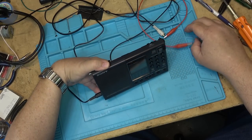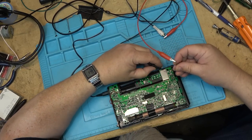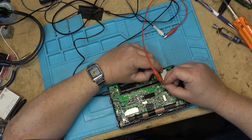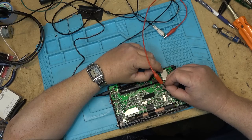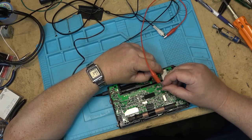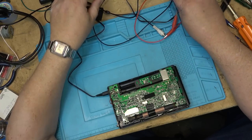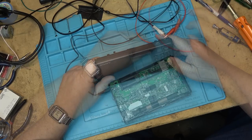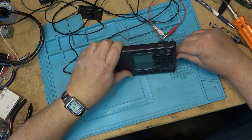Wait a minute, make sure this is turned on. Can it help if I leave it turned on? Okay, I heard some sound there. Well, that's weird. This thing just started producing some sound. And the sound that it was producing was actually from the radio, not what I was injecting.